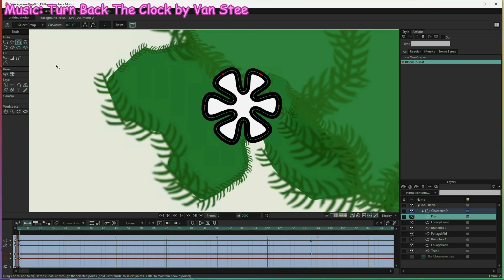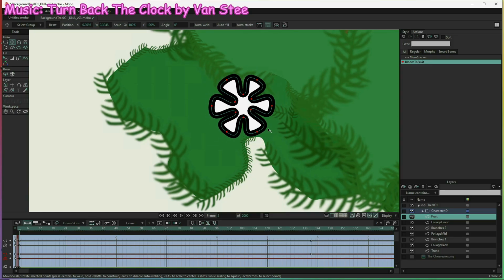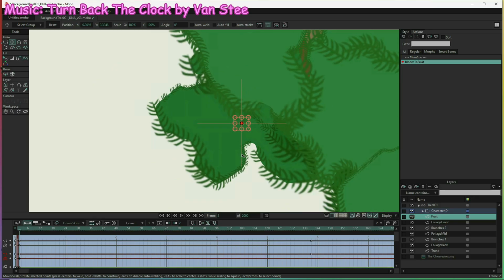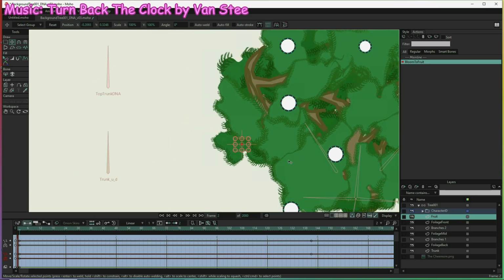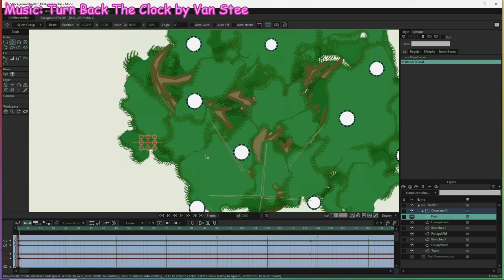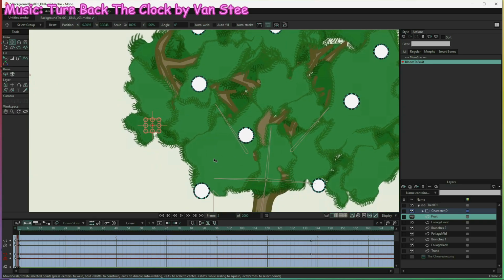And at this point, it would be tiny because it would be just starting to grow. So we want to select the entire bloom, and then holding Alt so that we keep it in this exact position, we shrink it down and make it tiny. So, right like that. And we just do that to each of these. So, I'm probably going to speed the video up here on the final edited video.